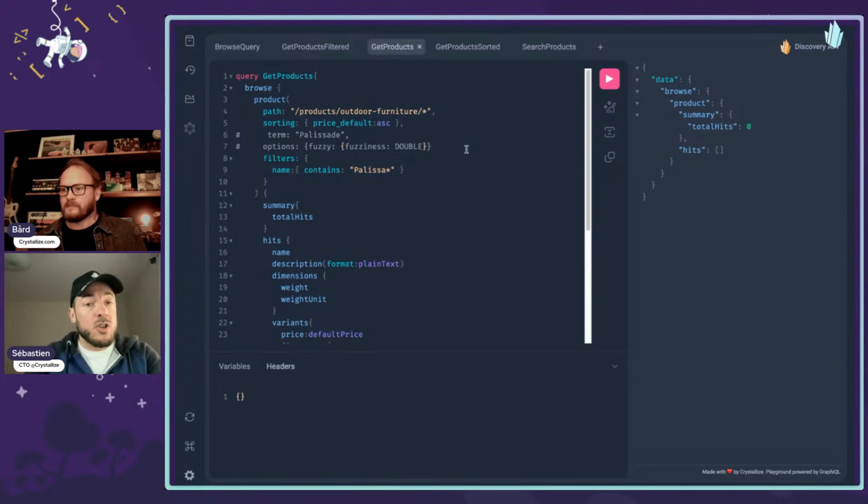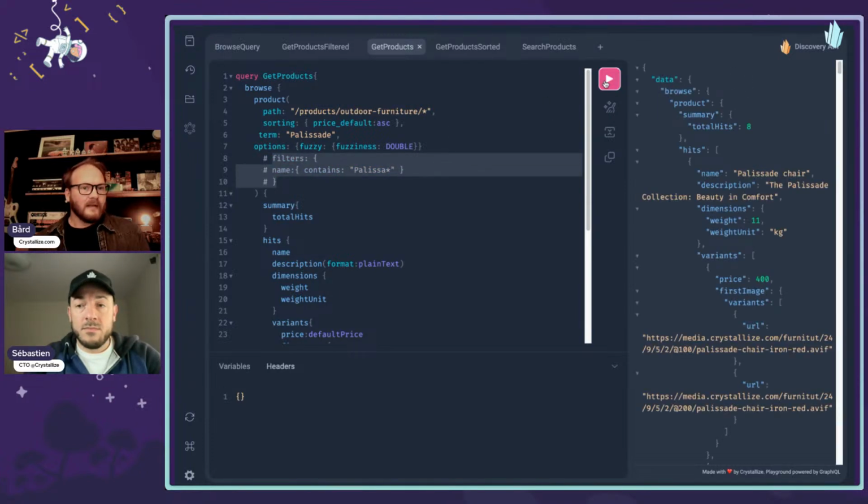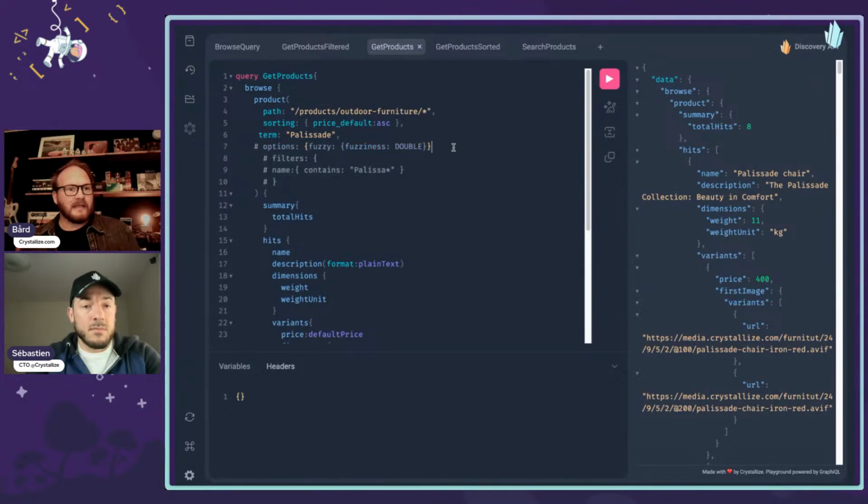And this is where you can also set up the fuzziness. In this case, you can filter on the actual component level, or you can just remove that. The term here with double fuzziness means that you can have two characters wrong in the spelling, but it searches all components.